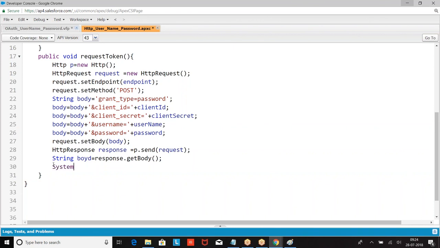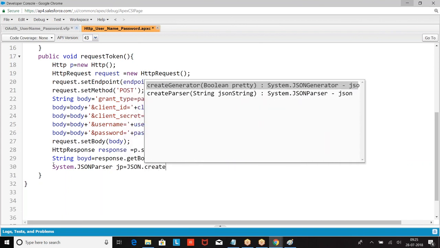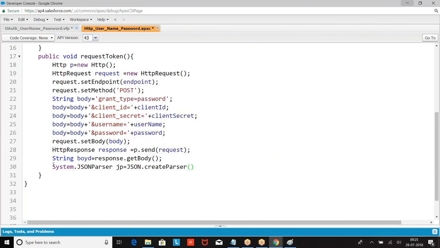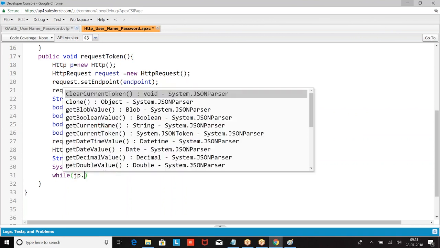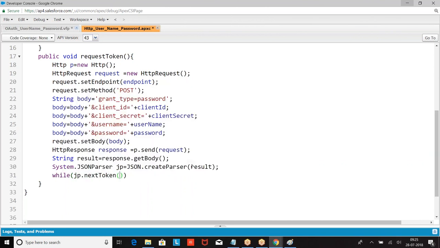System dot JSON parser, while the parser's next token is not equal to null.